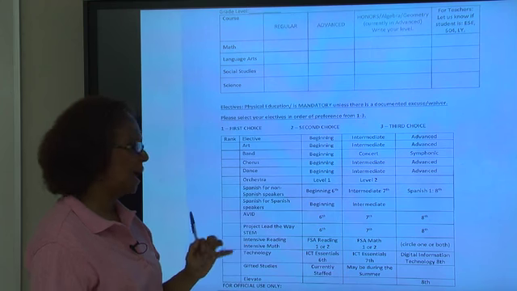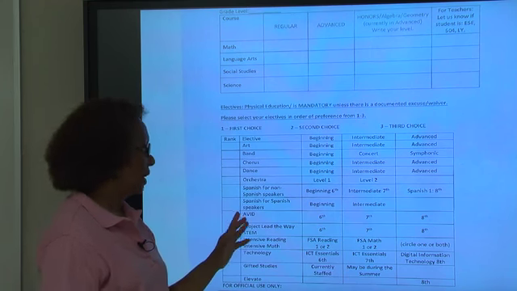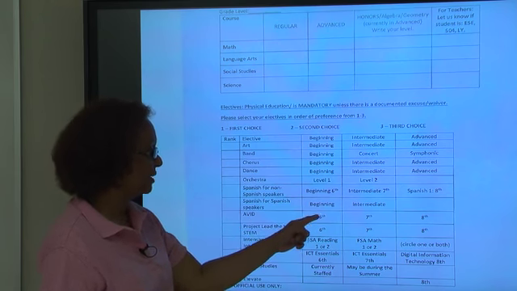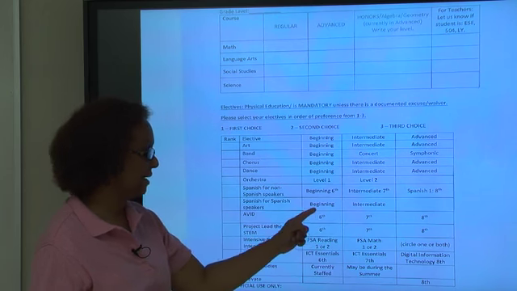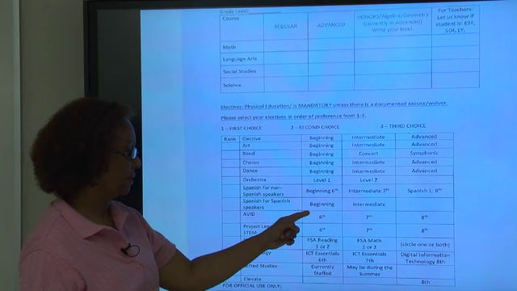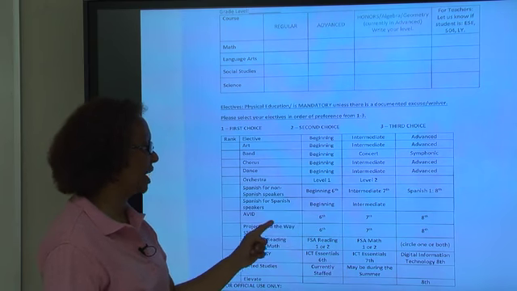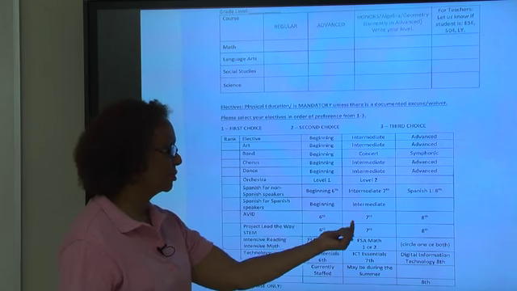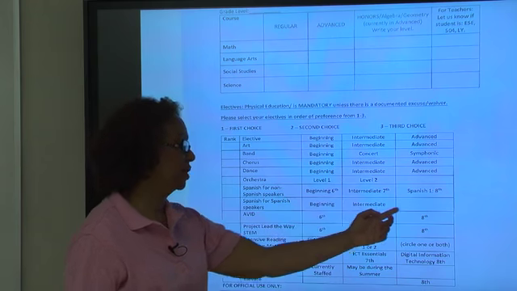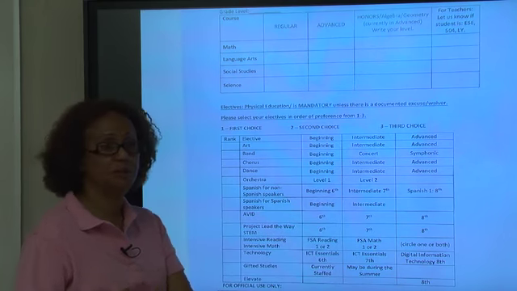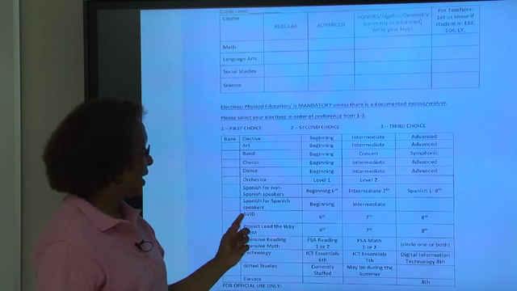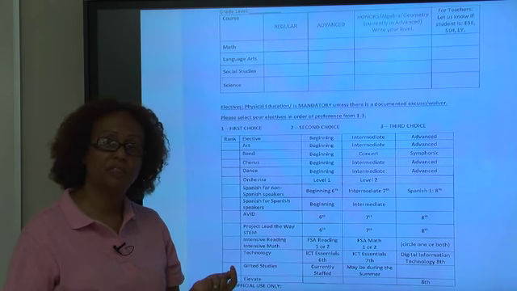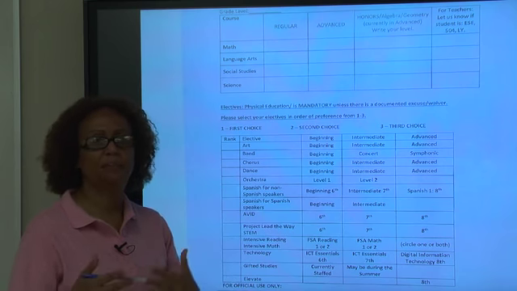AVID. AVID is a very good class. However, if you want AVID, you choose the grade level that you are going to be in. If you're a 6th grader, you circle 7. If you're a 7th grader, you circle 8. And if you're in 5th grade, then you circle 6. After you do that, the AVID coordinator will get in touch with you and will give you an AVID application to fill out.